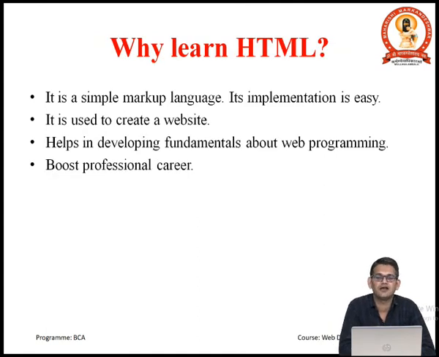Next one is why we learn HTML. This is the most important question: why are we here and why are we learning HTML? HTML is a markup language and its implementation is easy because it is very popular, and learning and programming is quite easy in HTML. It is used to create websites. In the previous lecture we also discussed that for every business and for its global presence, everyone requires a website, and a website can be easily created, or developed, by using HTML.